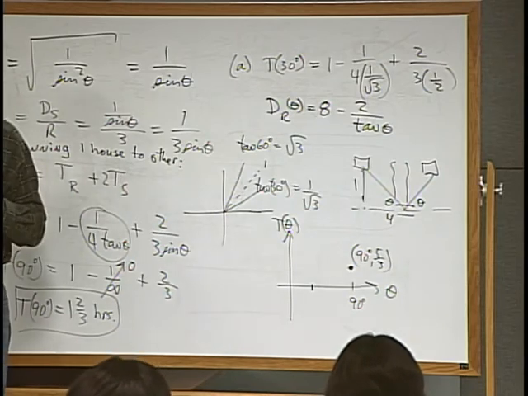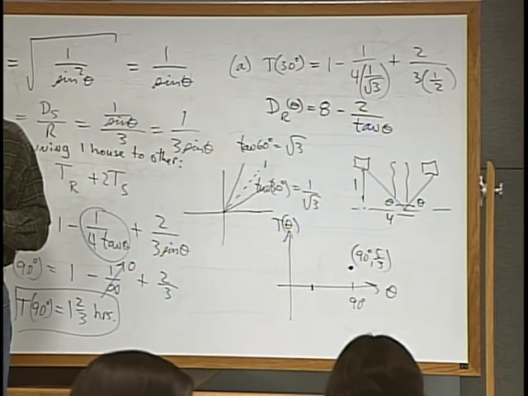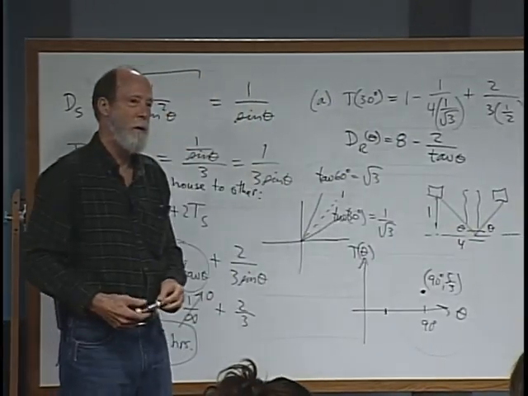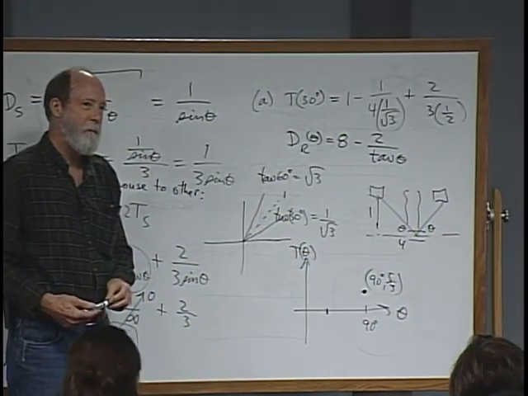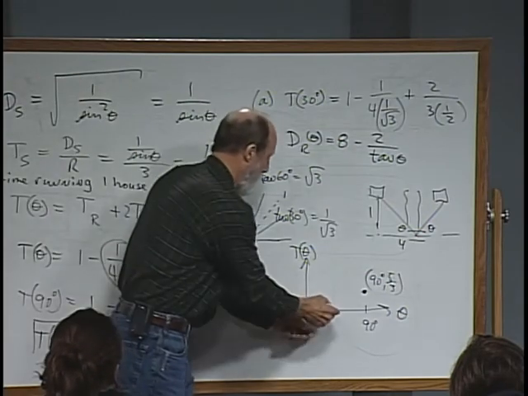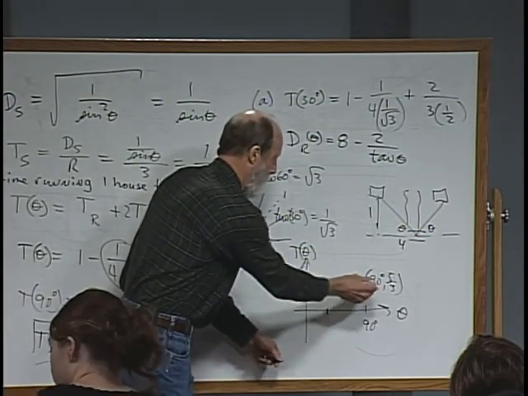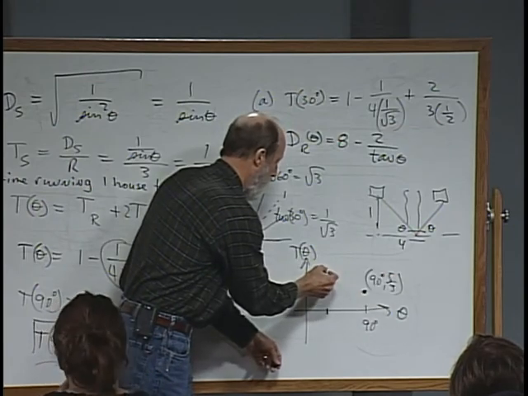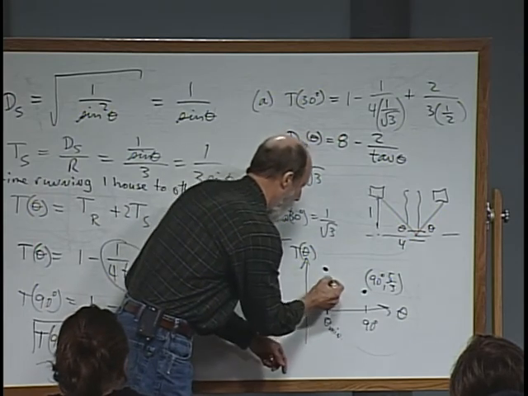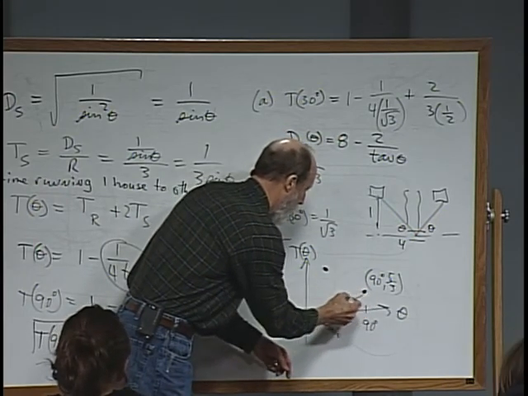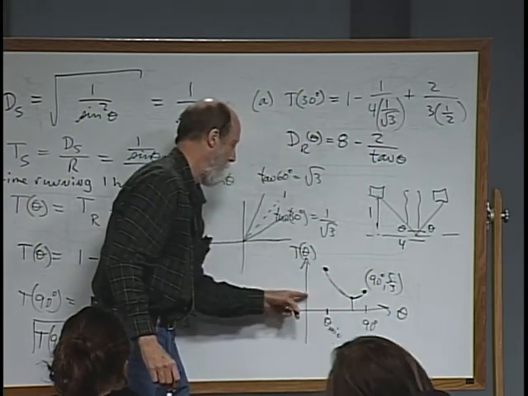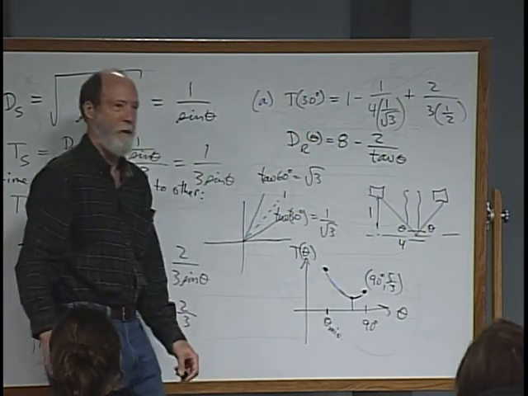Yes? Well, at the rate you run, was it 3 miles an hour in the sand, you'd be on the sand the whole time. Even though you can find the minimum angle for theta, it could be taking you longer because you're running farther in the sand at a slower rate. Oh, totally. Matter of fact, what's going to happen is there's going to be a certain amount of time here. It's going to be significantly greater than this probably at this theta minimum allowed. And then this is going to come down and probably do something like this somehow. And I'm not sure what. But somewhere in here is going to be the minimal amount of time for a particular angle.